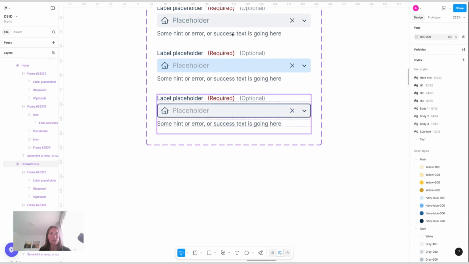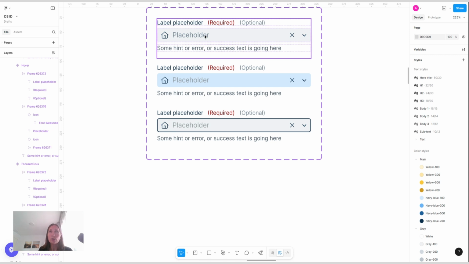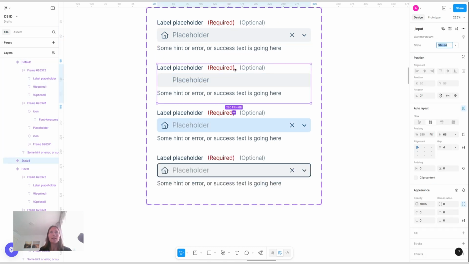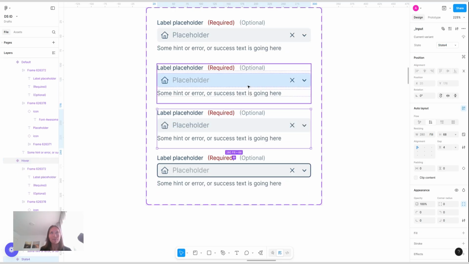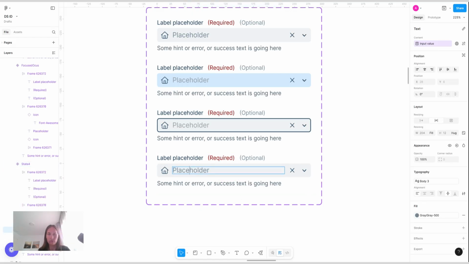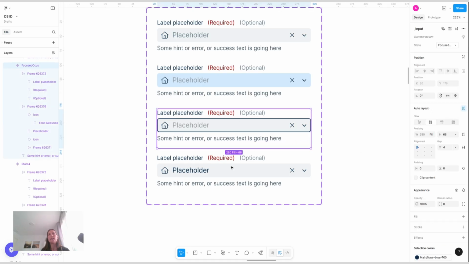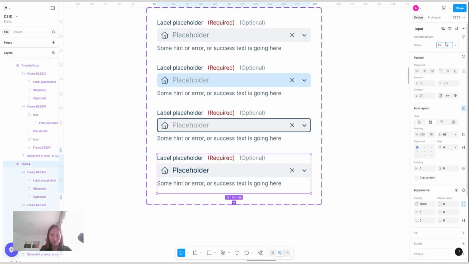This is the basic, but we also need to set other important things, like how the field actually looks when it is filled. So we need to set what the color of the text is when it's filled, and it will be our navy blue, this one. We need to select this and set it as state filled.